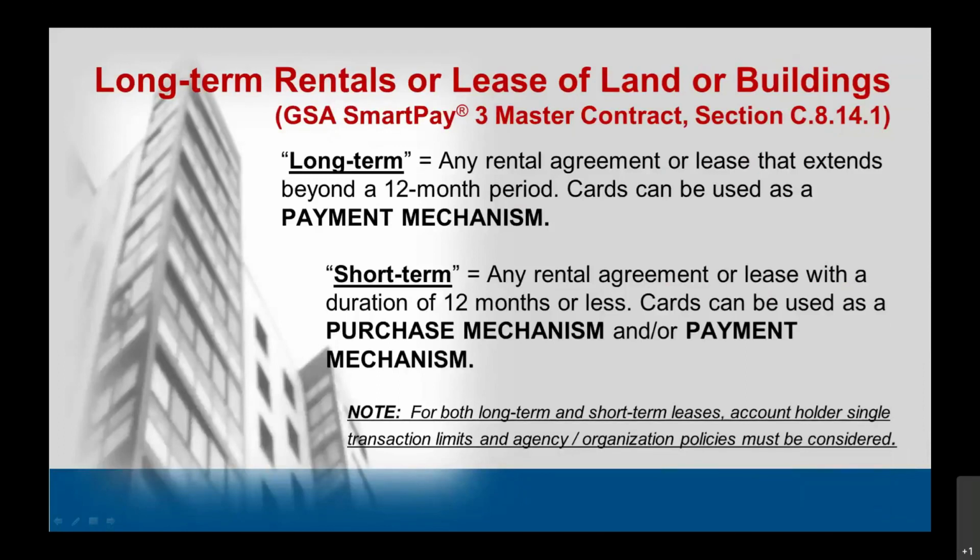Long-term rentals or lease of land or buildings is another quasi-gray area. It's kind of similar to our last case study that we talked about there with the permits. The master contract says that contractors shall have a mechanism to further restrict the use of the purchase account for the purchase or acquisition of long-term rentals or lease of land or buildings. Long-term is defined as any rental agreement or lease that extends beyond a 12-month period and is intended for more than a temporary basis, excuse me. In the case of long-term rentals or lease of buildings, the purchase account can be used only as a payment mechanism within the account holder's authorized purchase limits and after consideration of agency organization-specific policies.